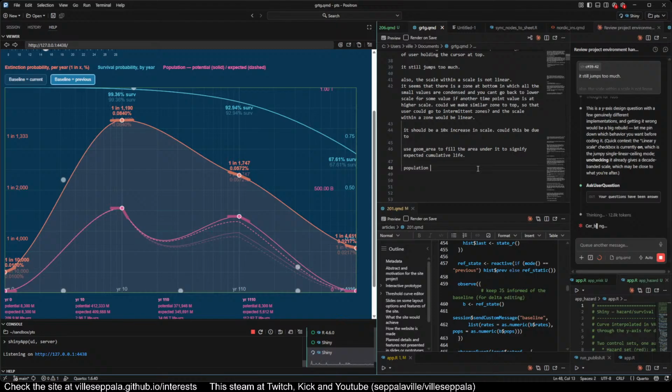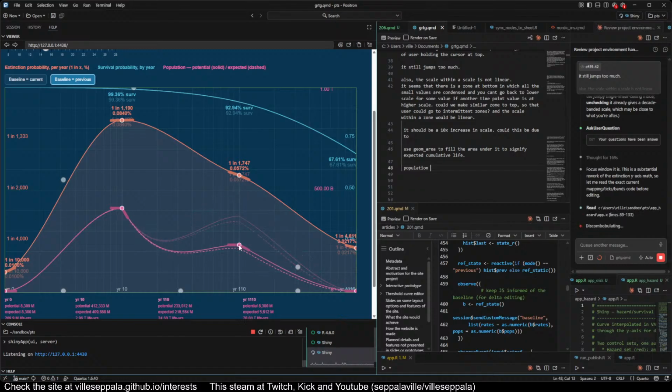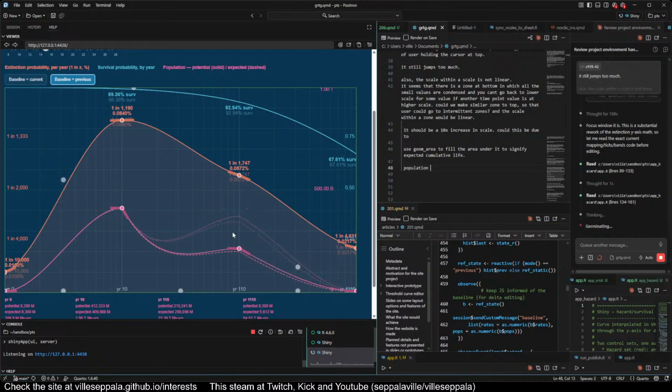Yeah, maybe the trick is there's both the potential population and then there's the expected population.